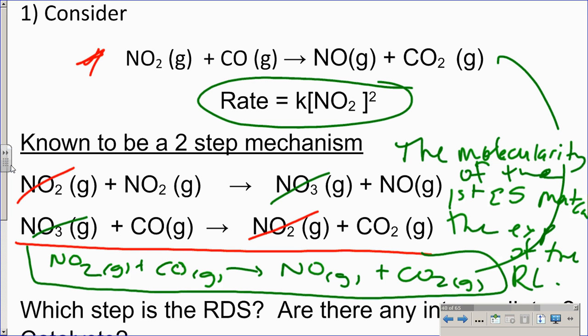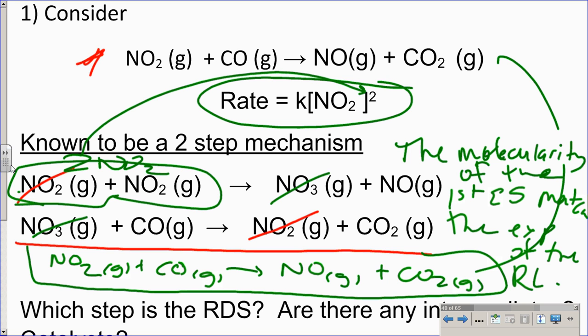And you can see I've not actually canceled, like said, okay, this is totally gone, this NO2 is not gone. I have just utilized my knowledge of intermediates and catalysts in order to make my final addition of the elementary steps. This still exists here, and I can see that when I combine it, it's 2 NO2, and that 2 is translated as an exponent in the rate law. So therefore, you would say this is the slow step right here.